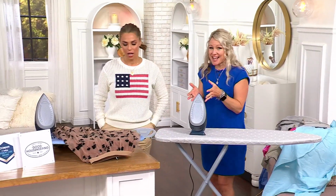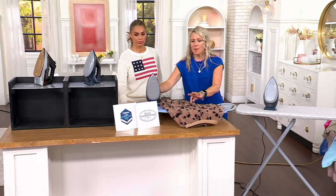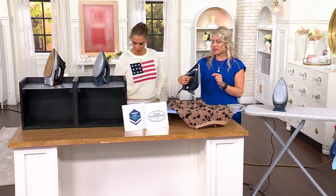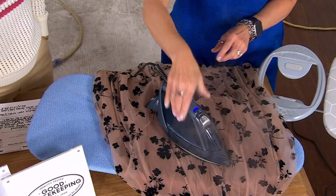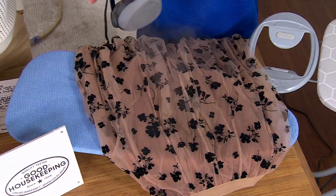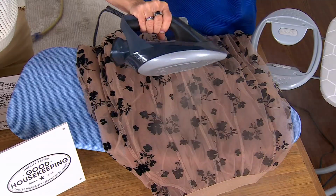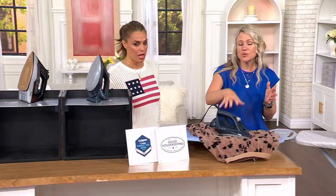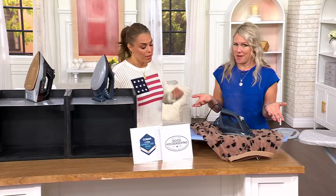And so here's what I love. That One-Temp technology, you saw me do denim, you saw me do a men's dress shirt, but I'm also gonna take it on this tulle skirt. This iron is on, so I'll shake it just so you can see the steam. There's the steam. I'm gonna sit it on here, and we're gonna come back and check on it every minute or so, and you're gonna see it does not burn or melt the skirt. Again, that is that One-Temp technology. It uses more steam, a lower temperature, so you get the best results, but you're gonna be able to use it on every fabric. It's amazing.